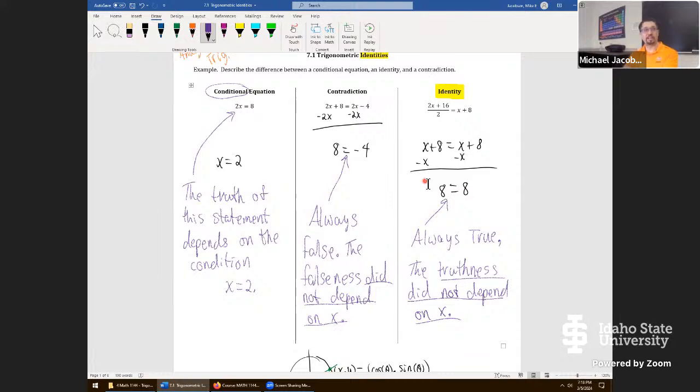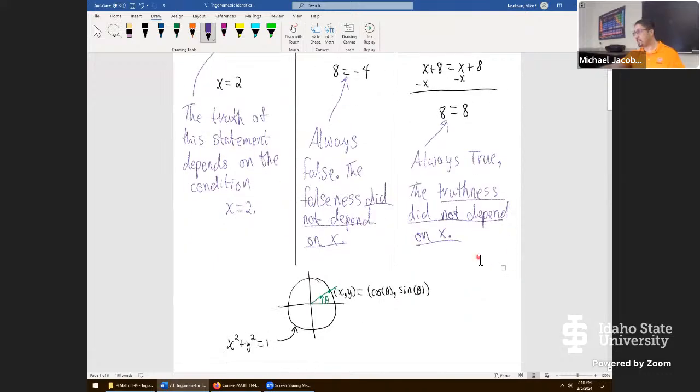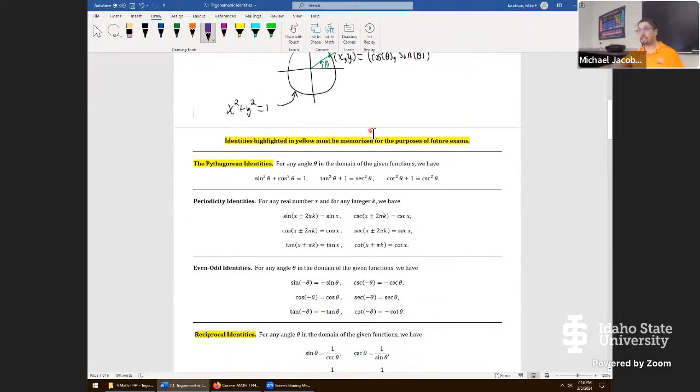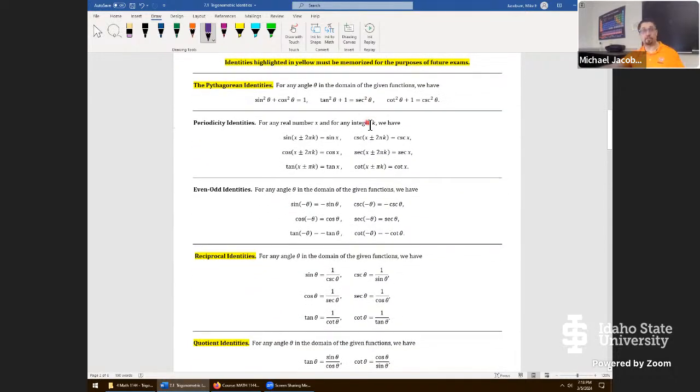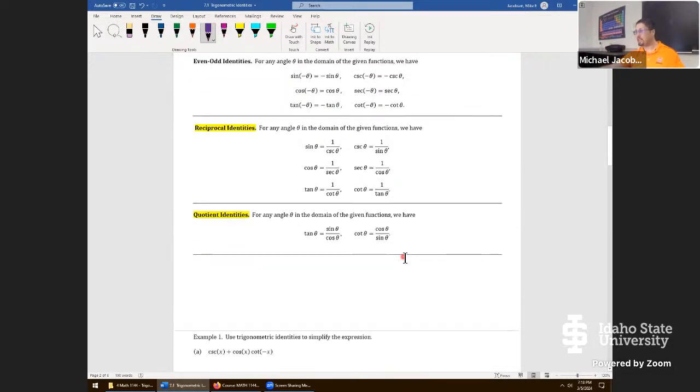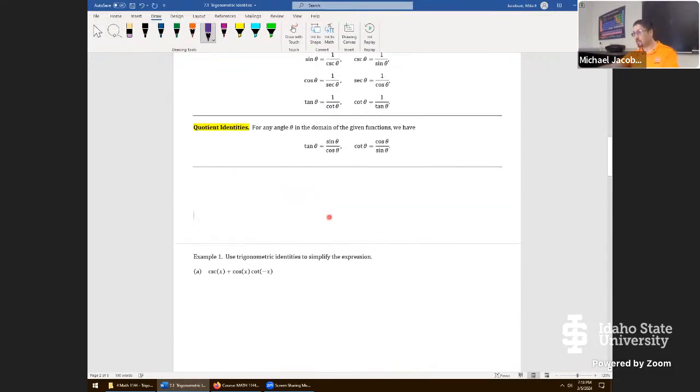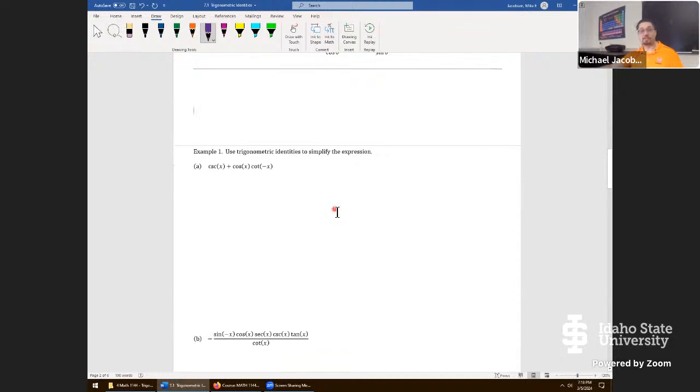Okay, well, we're working with trigonometric identities. The ones we want to be really familiar with, just as a reminder again, are anything in yellow. These are things that are not guaranteed to be printed on exams. We have to have common knowledge about them. So they might be things you want to put, say, on a note card just to refamiliarize when you're doing problems in 7.1, 7.2, and so on. But then going down below, we're going to use the trigonometric identities we saw above to start simplifying expressions. To me, this is really the major takeaway from section 7.1.